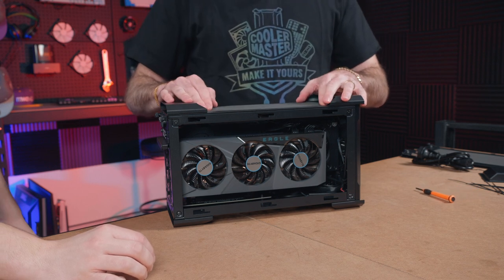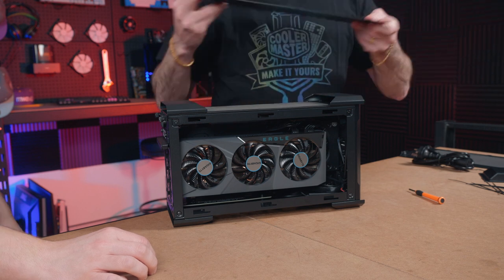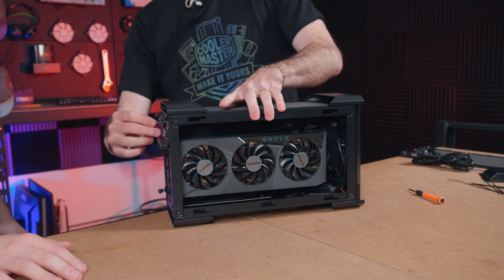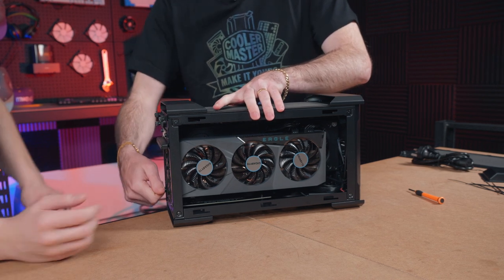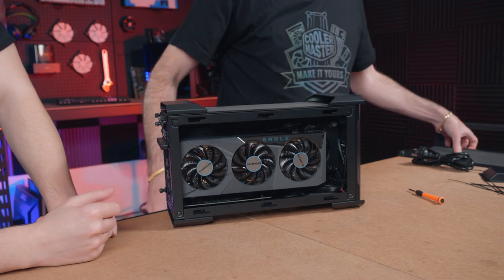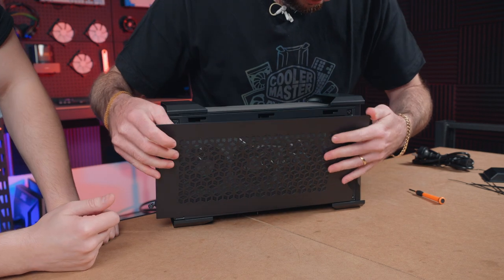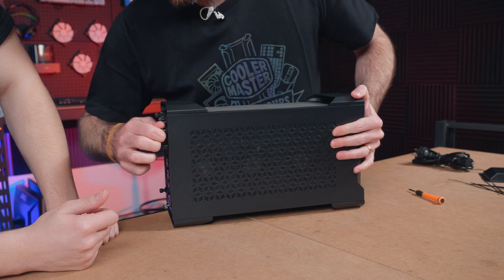Magnets, done. Get some mesh filter up there, and then these two side panels are interchangeable side to side, so that simplifies things as well. Nice and easy. Straightforward. Yeah, exactly. You're not worrying about which goes on which side. It's just wham bam, thank you ma'am, throw them together. Before you know it, you've got a chicken dinner. Nice.